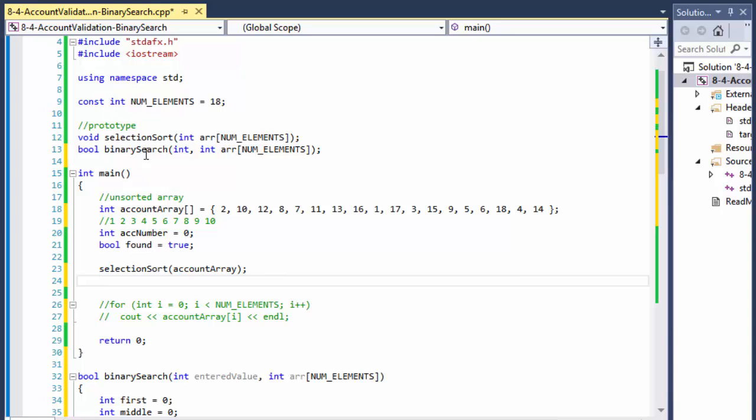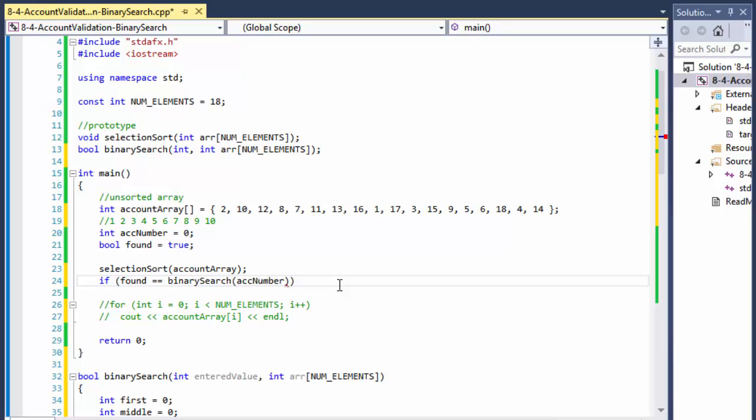And we remember we have our boolean value of true in found, so we can do an if statement. If found, which is set to true at the moment, equals whatever the binary search returns, then true will equal true, and that makes it true. So that means that the value was found. So we can make the call to our binary search right here, and it expects the account number.